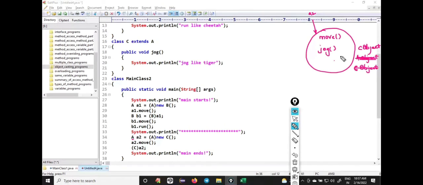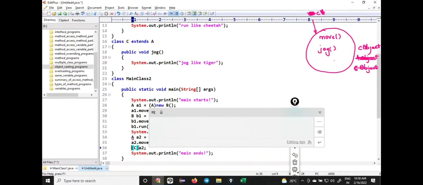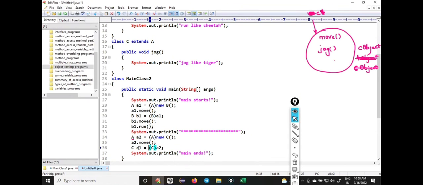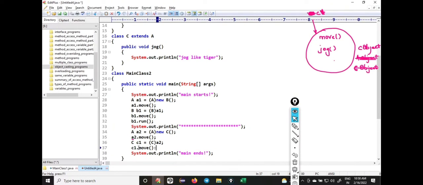Object looks like subclass, so store it in c1. Now call c1.move, c1.jog.